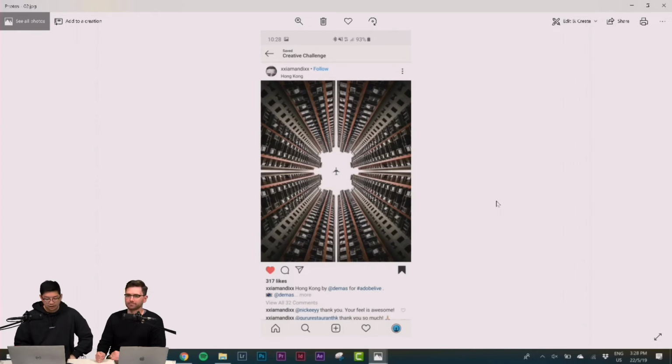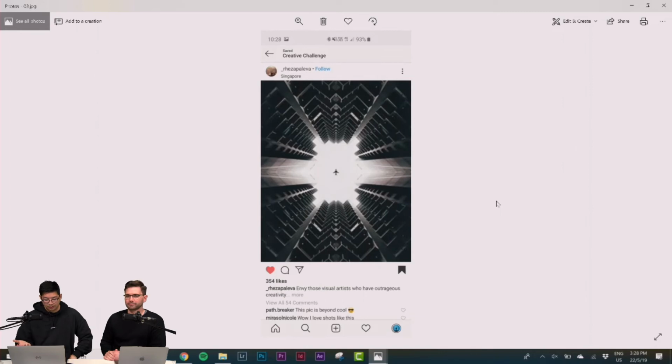Right. Yeah. And then there were a couple, like this one was really cool. It's his own take on a lookup. Yeah, and nice. He flipped it 4 times as well, and it makes it really cool. Is this a different photo or is this the same photo? Not my photo. This is his own photo. That's cool. Yeah, and it's taken that and used his own photo and again Photoshopped the plane on top. Maybe it's just my screenshot that's a bit blurry, but I think on Instagram it looks fine.